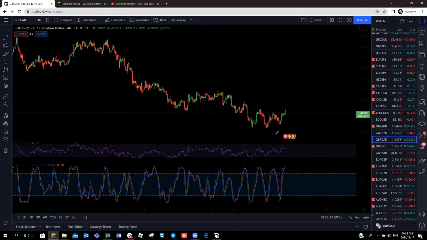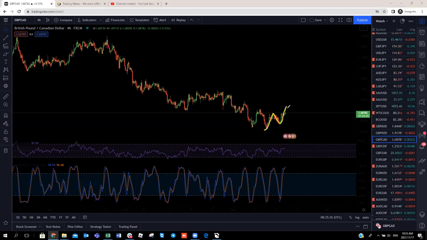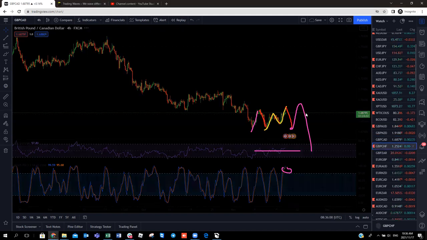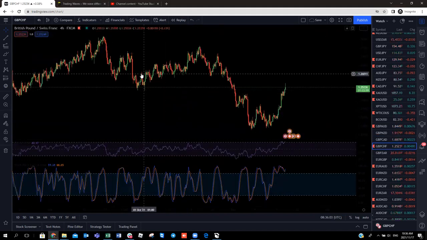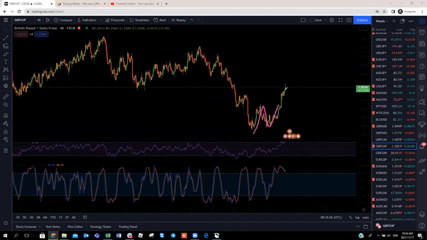Okay, Pound CAD also making what looks like a three-wave structure, but this could be overextended as follows. You can have this one doing this 1, 2, 3, then you can have this one doing this here, 1 in the higher red degree, it becomes this, and then we drop. So as you can see, CAD is still pretty much bearish. We are at the top here and can still come back down with that red degree. So let's watch that red degree for the move down on Pound CAD. Pound Swiss, a three-wave pullback as well, an extended C here. Are we going to see a reversal there? Let's watch that level.